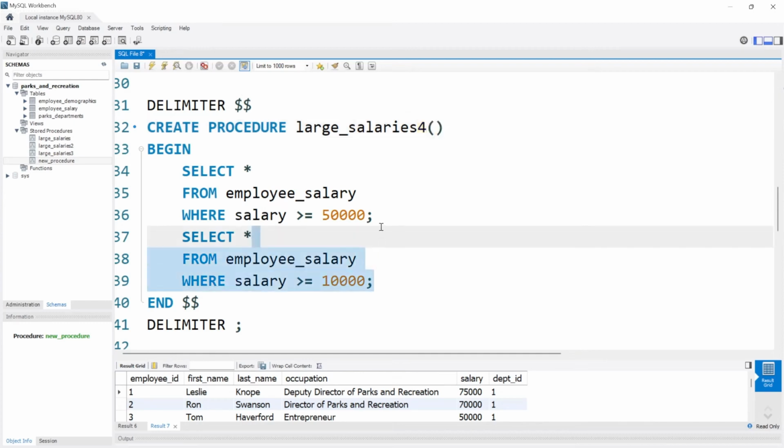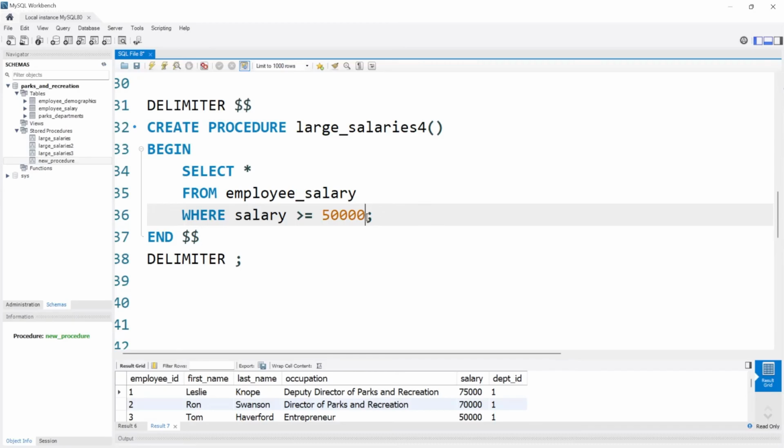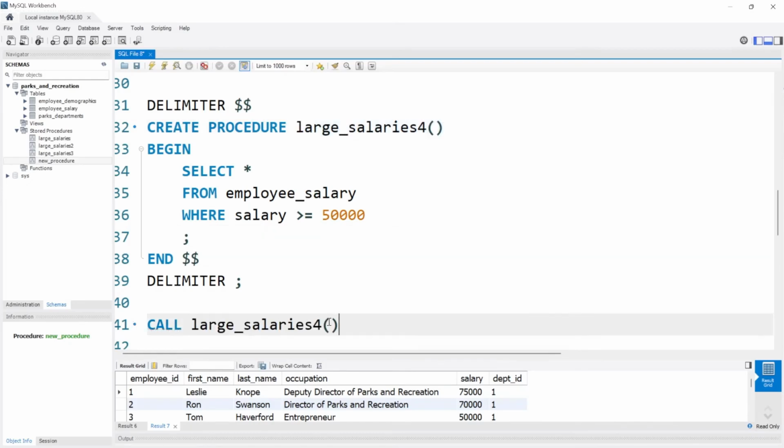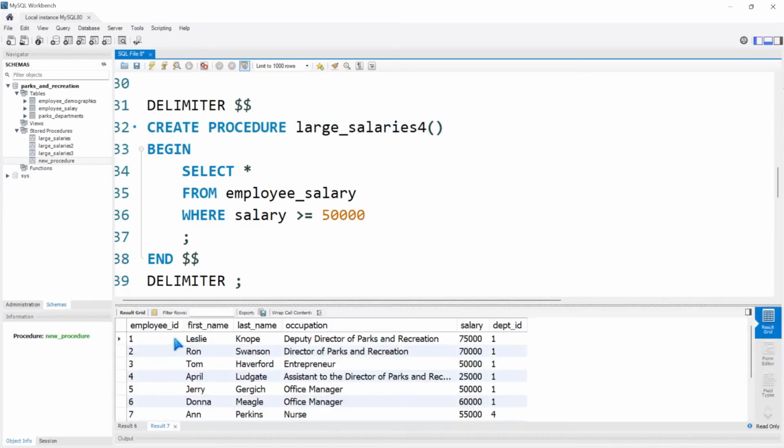So let's get rid of all of this. We're going to keep it somewhat simple because we're looking at something new. Now, when I say we're passing through a parameter, I'm talking about when we're calling it. So let's say we've already created this one. I'm not going to run this yet, but let's say we've created it. Let's say I want to pass in an employee ID. I want to pass in a specific person and I want to retrieve their salary.